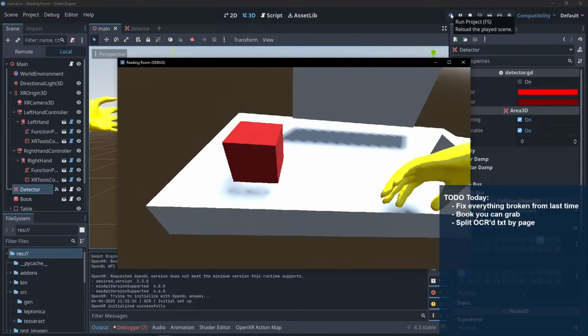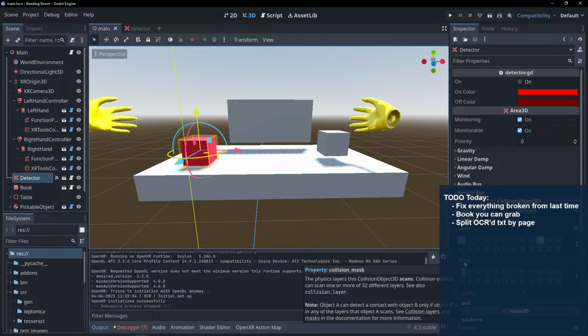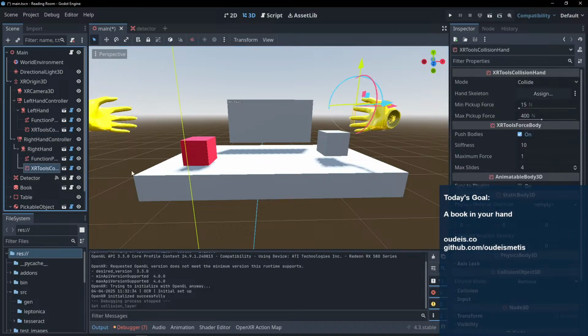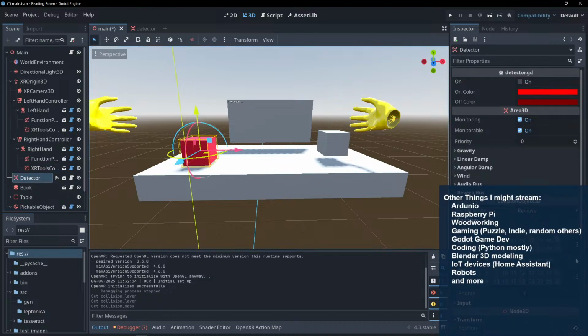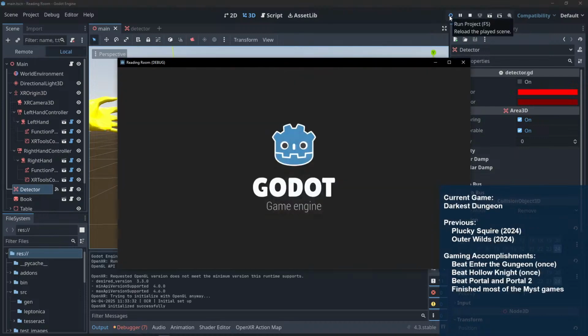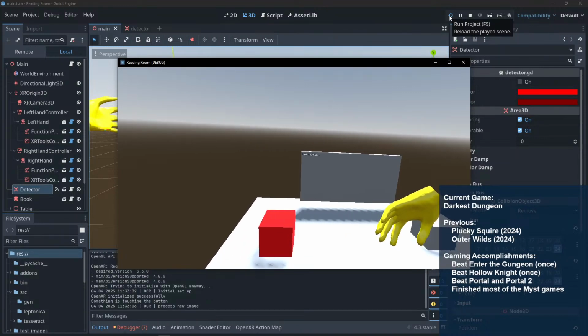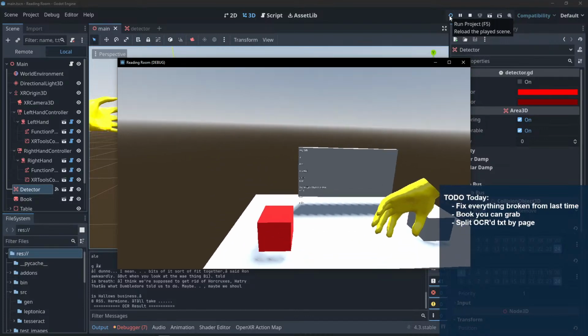Nope. Okay, let's go with 24 on. So I'll use the right controller. Let's go 24, 24, and the detector on 24, 24. That way I can easily reset it in case I break something. Ah, now it works. Now it works. Okay.